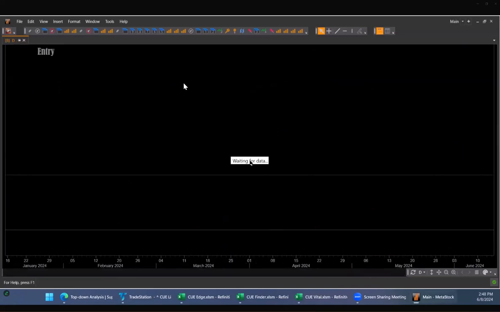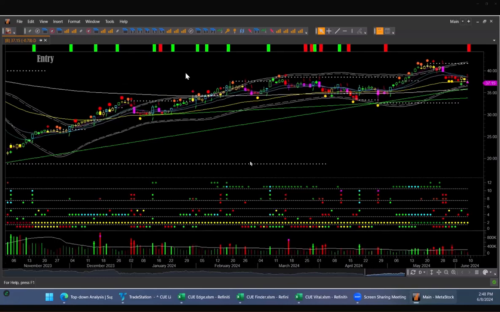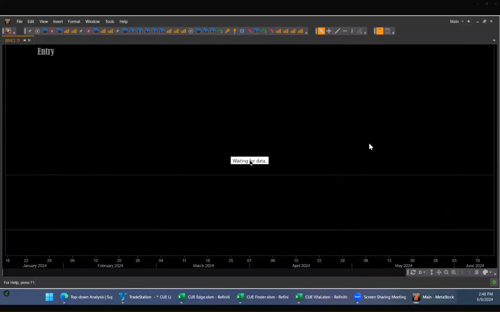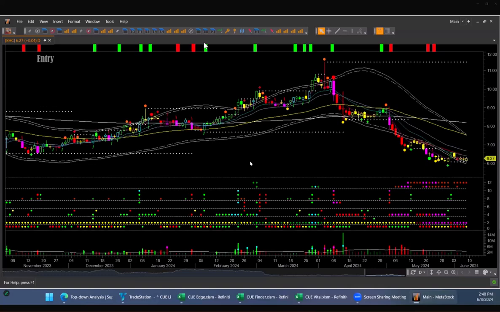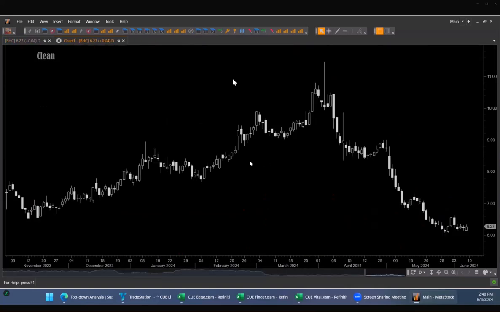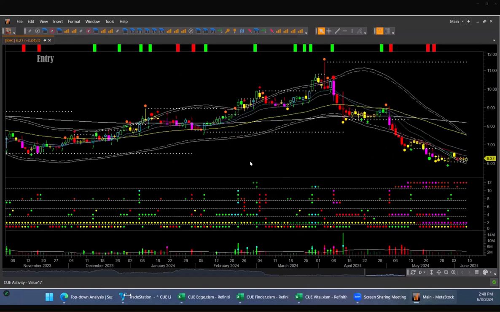Sometimes I do that. I look at it with a clean chart, not that one. BHC. Even my typing popping up on the other monitor is getting slow, but allow me a few more seconds. BHC. Let's look at it with a simple clean candle chart. Who would like to buy this stock? Not me. Not me. Not if I looked at this chart. But I am not looking at the stocks using that chart.